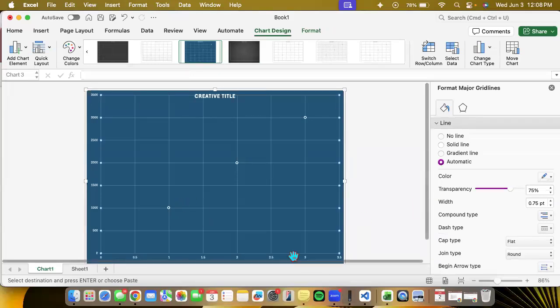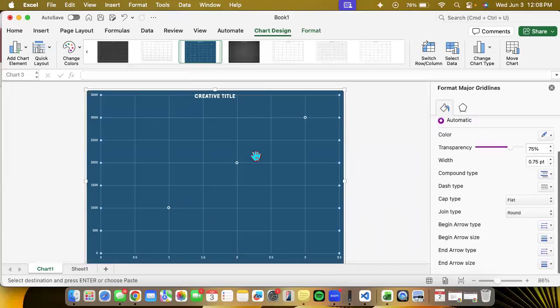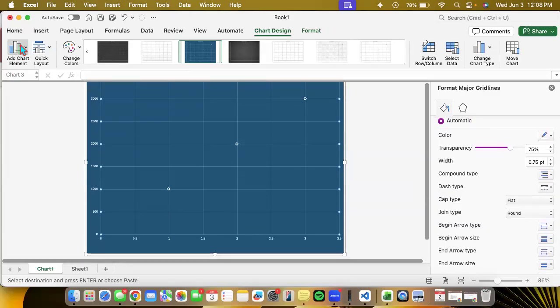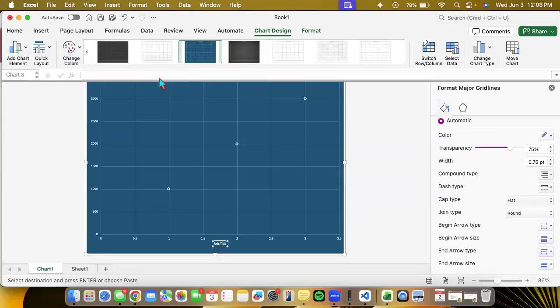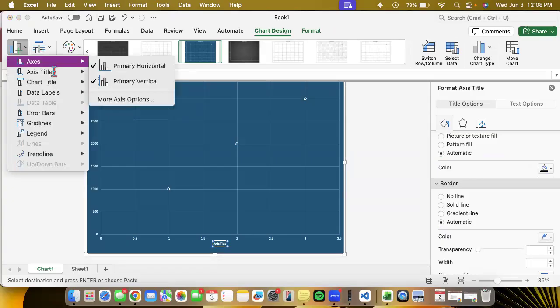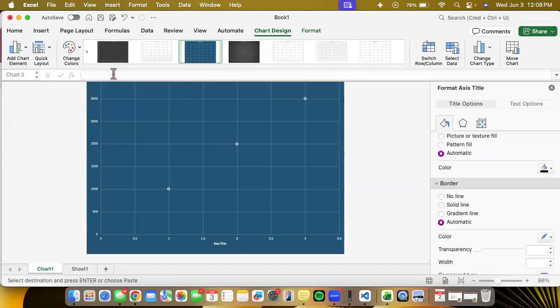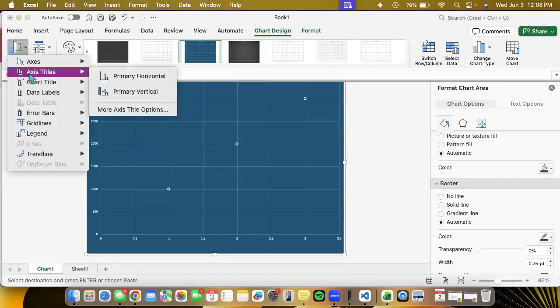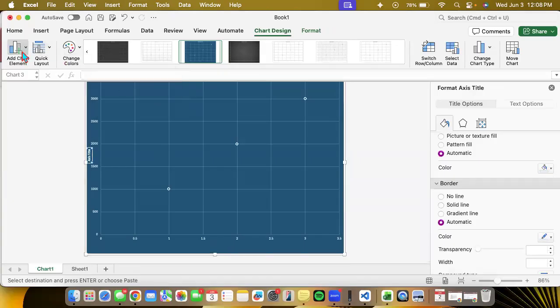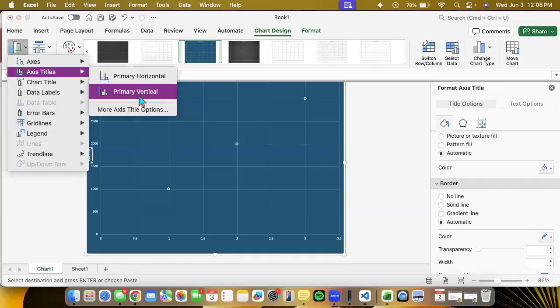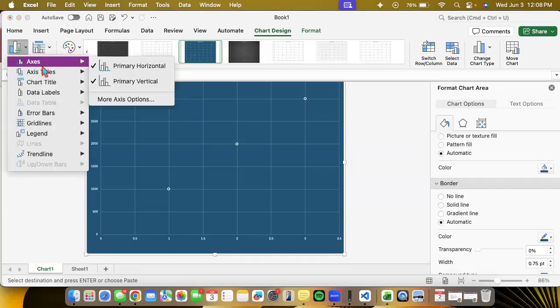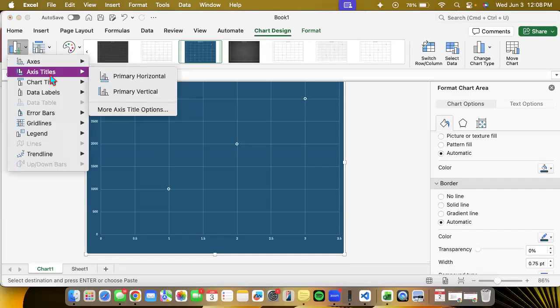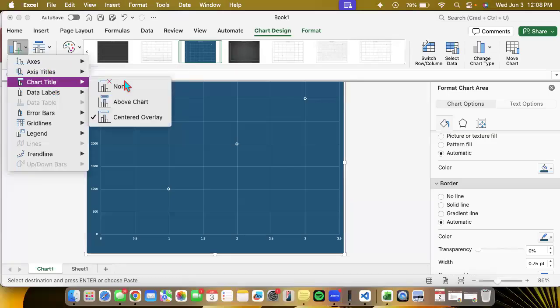And I could essentially toggle this guy off just by clicking on that. So I could click it to make it appear, click it again, and it disappears. So I could freely add vertical titles, make them disappear. Could do horizontal titles. I could even do chart titles the same way, right? I could get rid of it entirely.